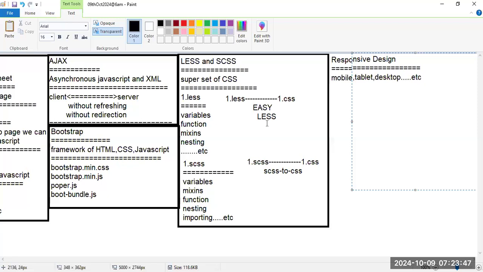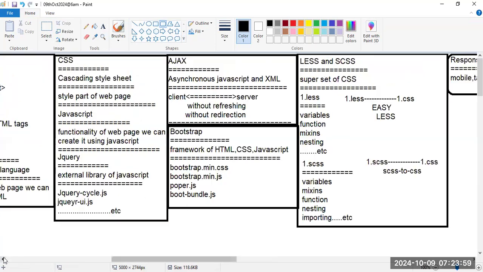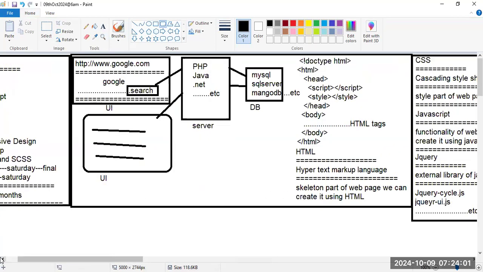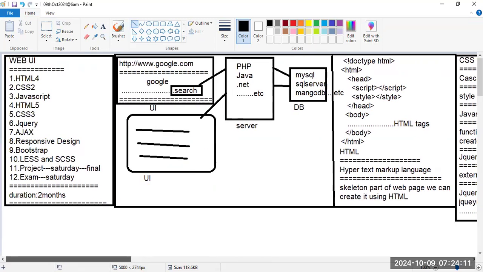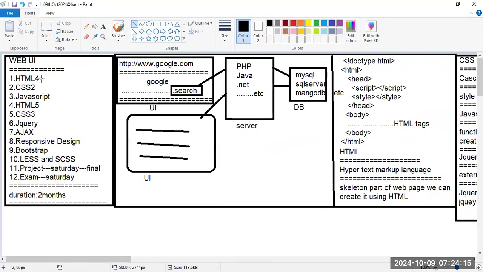This is what I have covered in the last 2 sessions of our demonstration: how to add a LESS file, how to add a SASS file, and how to implement our program with them. Next, I'm going to cover how to write the LESS file and SASS file and how to develop our application. Next, the first topic of our content.